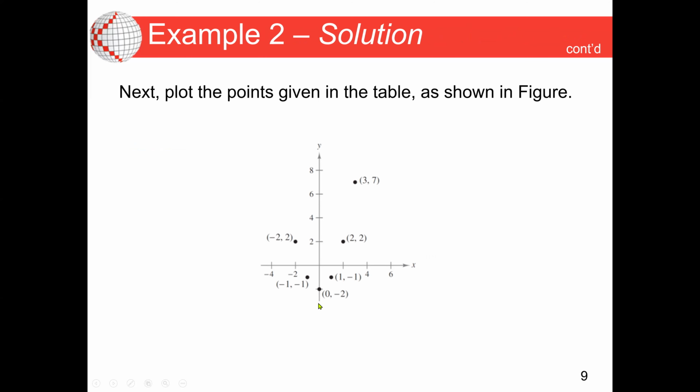For example, here, there's no x-intercept, but there is an intercept of y. So this means when x is 0, the value of y is the y-intercept. Here we have a lot of intercepts, 3 x-intercepts with only 1 y-intercept, and when x is 0, y is 0, that's the intercept.